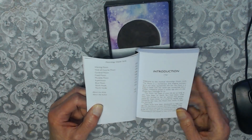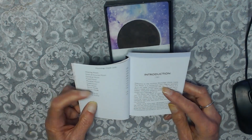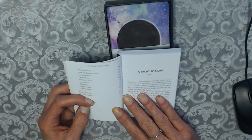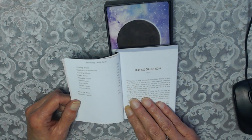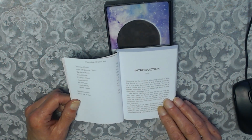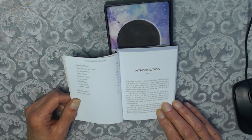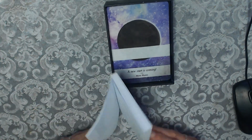Then there's a section about the Artist. The Introduction reads: Welcome to the Mystical Moonology Oracle Cards. The Moon is a mysterious and magical luminary up in our skies. Sometimes she — for the Moon is a She, also known as Mother Moon, and the Sun as Father Sun — is visible with the naked eye, sometimes she is hidden. Wherever face or Zodiac Sign she is in, she always has a message for us. The Moon has been in your life for as long as you have been on Earth, but how many times have you turned to her for advice? The Moon now wants to lead you forwards.